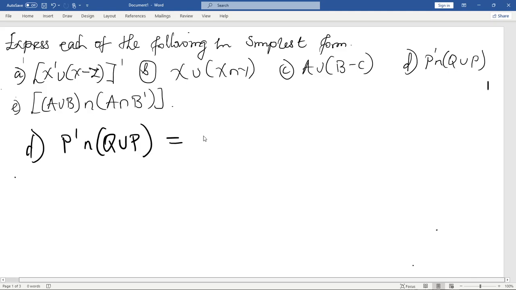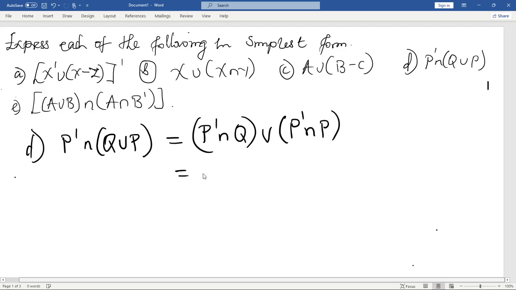We're going to have P complement intersection Q union P complement intersection P. Now we know that P complement intersection P will simply give us an empty set. So I'm simply going to have P complement intersection Q union an empty set. Therefore we're simply going to have P complement intersection Q.